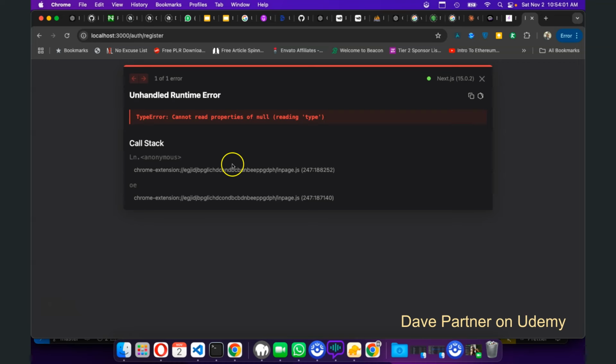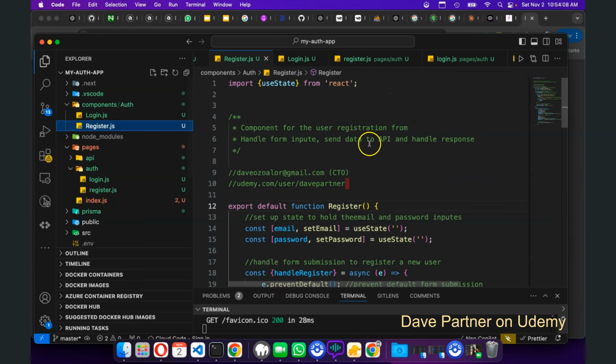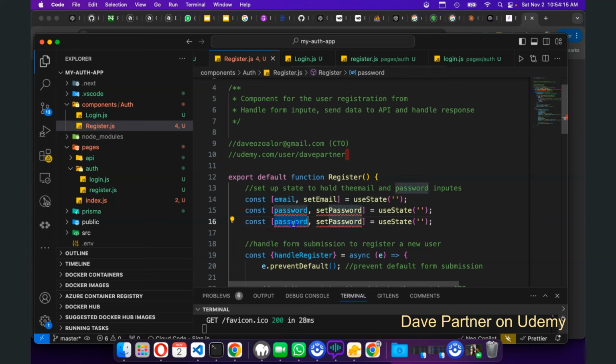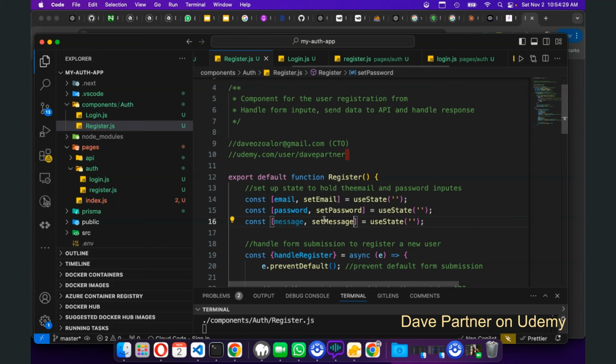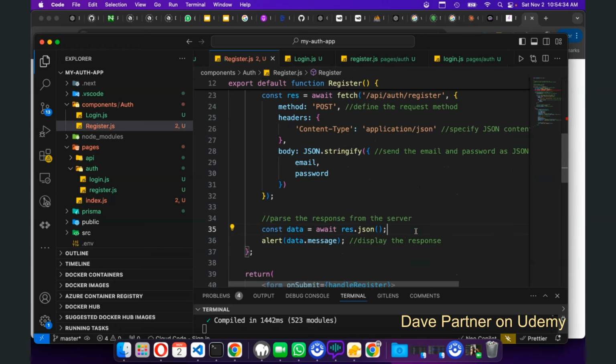So okay, cannot read properties of null. The solution is to come here in auth and register, and we want to extend this just a little so that we can pass a message. So I'm gonna call it message. That's just all we need to do here, and then the setMessage, useState. For now it's empty, but somewhere in between here we can now handle the message.